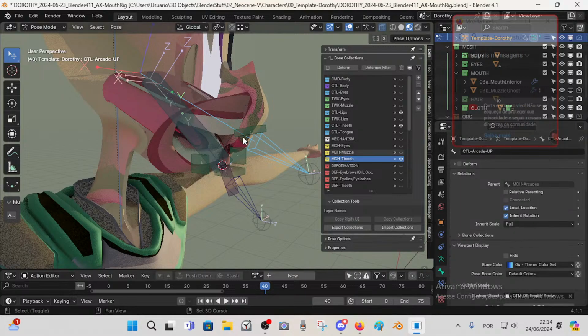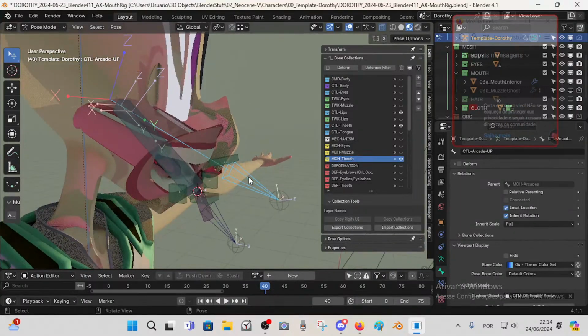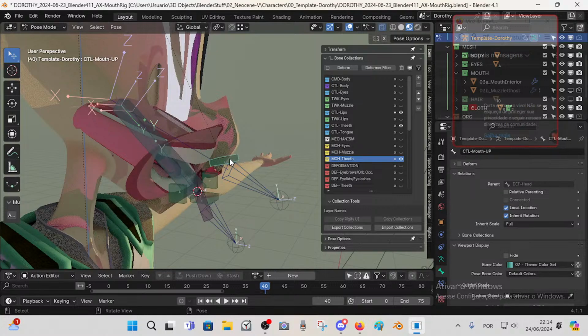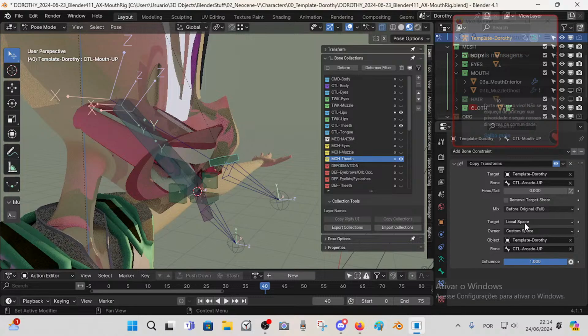Okay, mechanism arcades. Oh, I still had the mechanism arcade. This is parented to the head. And then local, oh, custom space. What's that for? Well, how did I come up with that idea here?